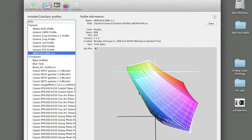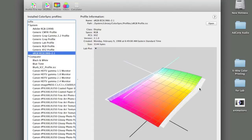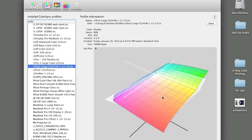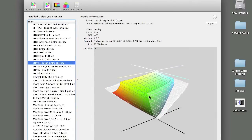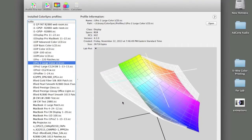It might be missing a little bit, but it might actually be giving you a little more color than sRGB contains in certain parts, and that's what we're seeing here. Now, if we compare it against an Adobe RGB monitor, a professional monitor like our AZO CG241, here's the AZO display profile, and let's overlay our large patch set for the laptop, and you can see how much bigger a color space the AZO has.